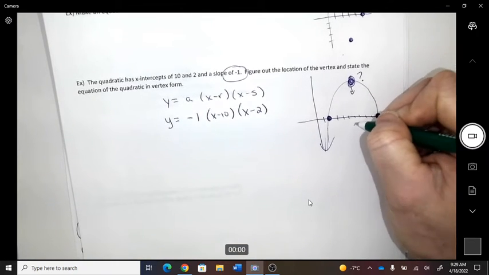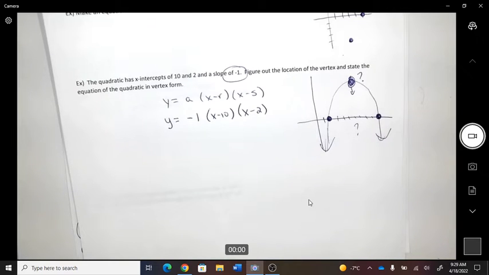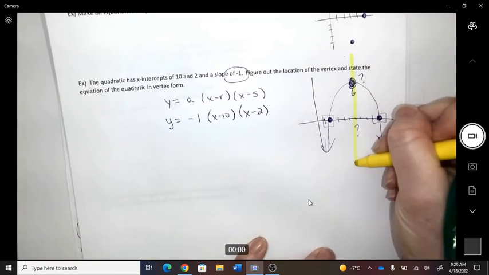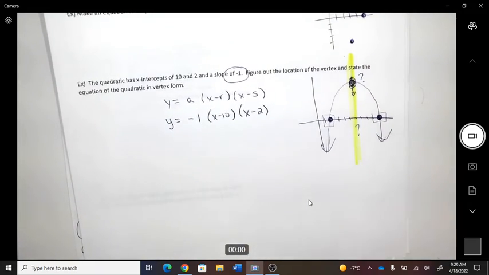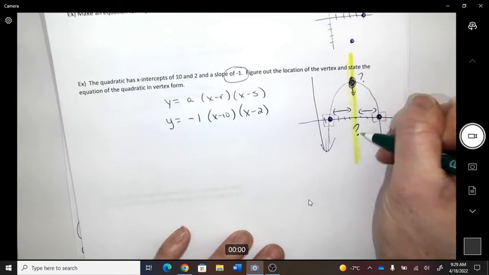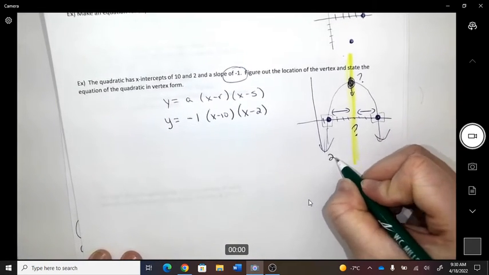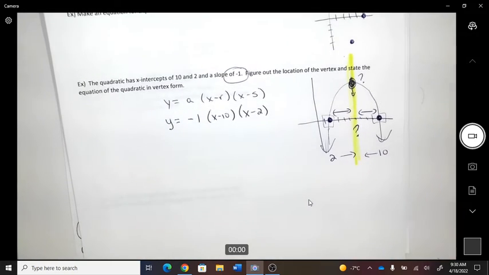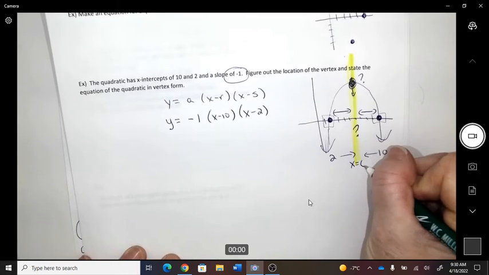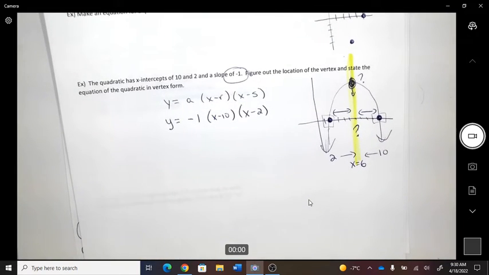Does anybody know what x value this is going to line up to? Looking at it, what do we know about parabolas? These points here should be symmetric with each other. Do you remember that? So where is the symmetry happening? Can you get me an x value of the exact spot it would go through then? Can you see the symmetry? What's in between a 2 and a 10? What's halfway between them? Did you think about 6? Does that make sense? Okay, so my vertex is 6 comma something.